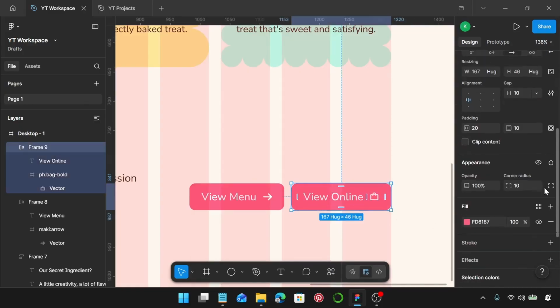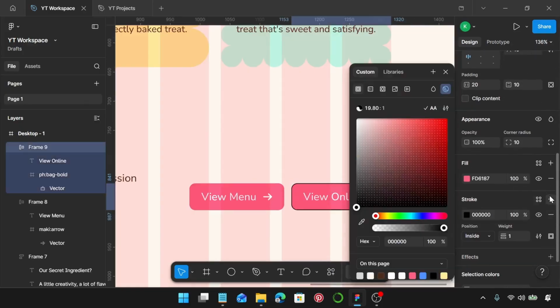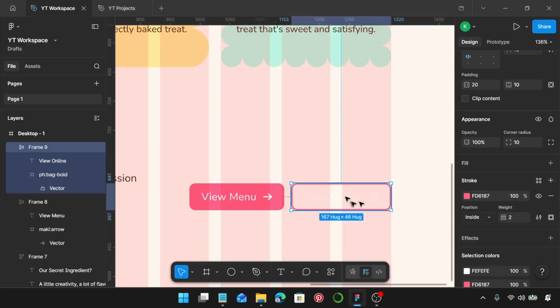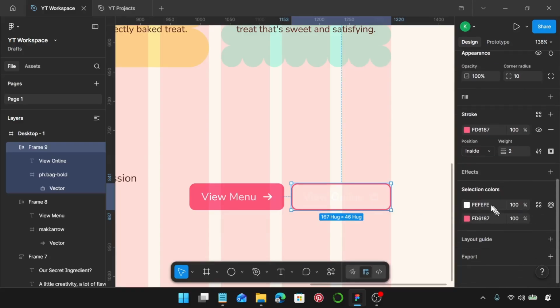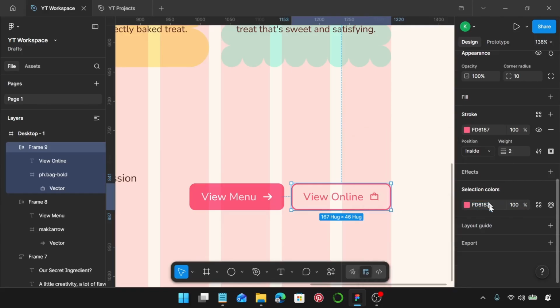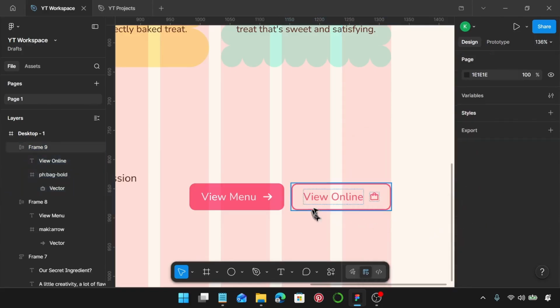We're going to select this frame. Let's add a stroke, and the weight of the stroke is going to be 2. The color of the stroke, I'm going to use my color picker and select the fill of the frame, and then go over to fill, remove the fill. While we're still selected on the frame, this color that is FE, FE, FE, we still want to use the same color here. So I'm going to copy it and then paste, and then we're going to change the colors.